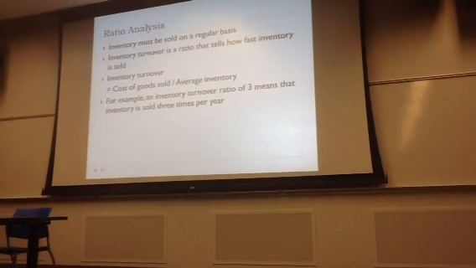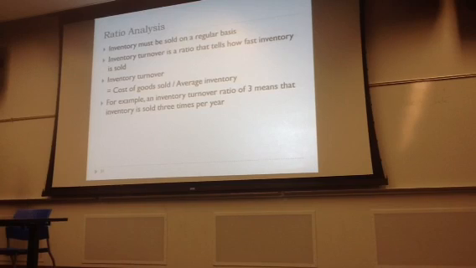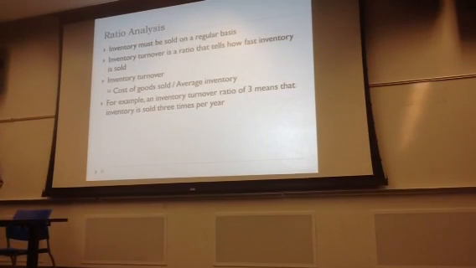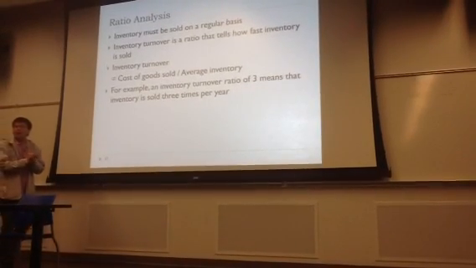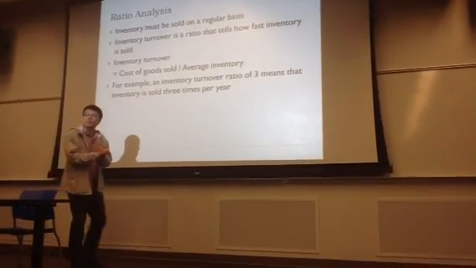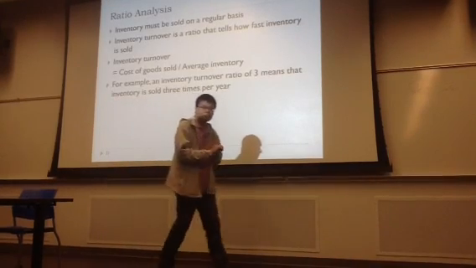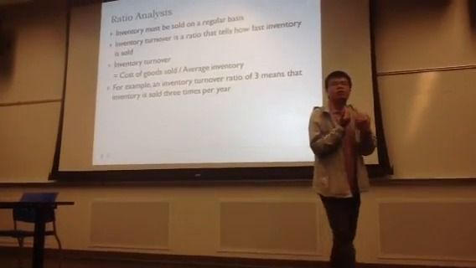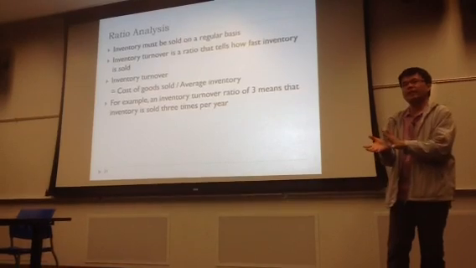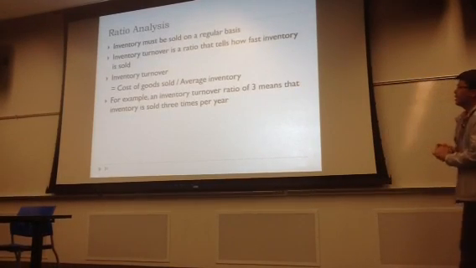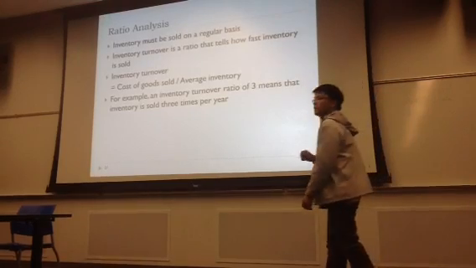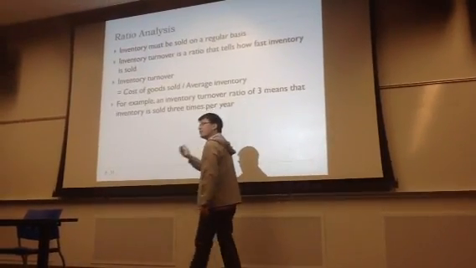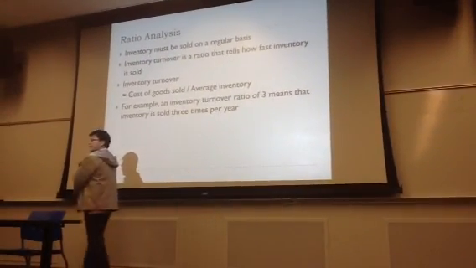Okay. So the very, very last thing is to talk about the ratios for inventory. So up to now we have talked about a few ratios, usually based on profitability. And then we also talk about accounts receivable ratio last week as well. So here we are going to talk about the performance of the company based on inventory. And what exactly we are going to do is we are going to talk about a ratio called inventory turnover. So that is how fast you are able to sell your inventory.